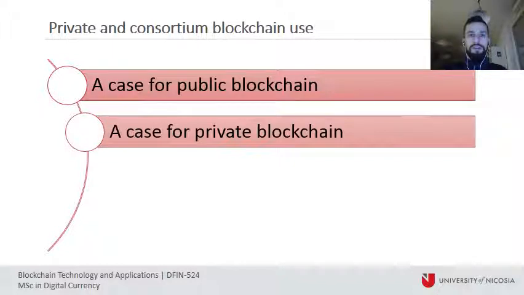A case for public blockchain will be our first subject. Now we need to remember what was the original premise of blockchain. It was designed to support a peer-to-peer currency in Bitcoin, and it was designed to support shared data and shared logic in Ethereum. Blockchain technology first worked in an open network, enabling uniform access to all its participants. And one of its strong features was censorship resistance.